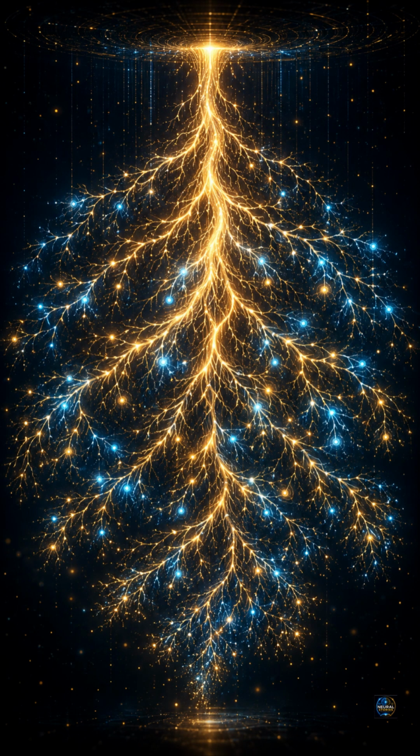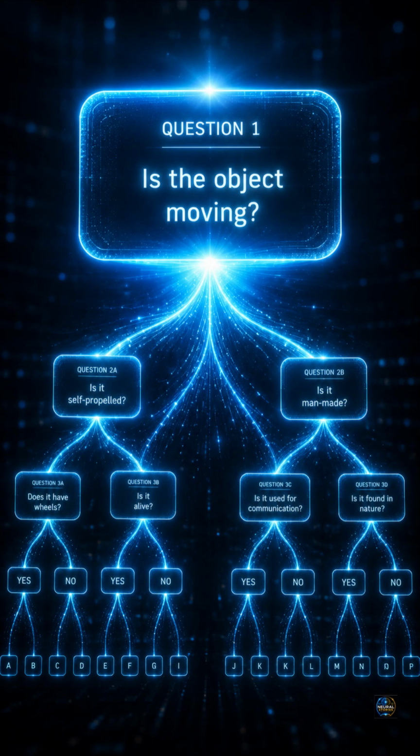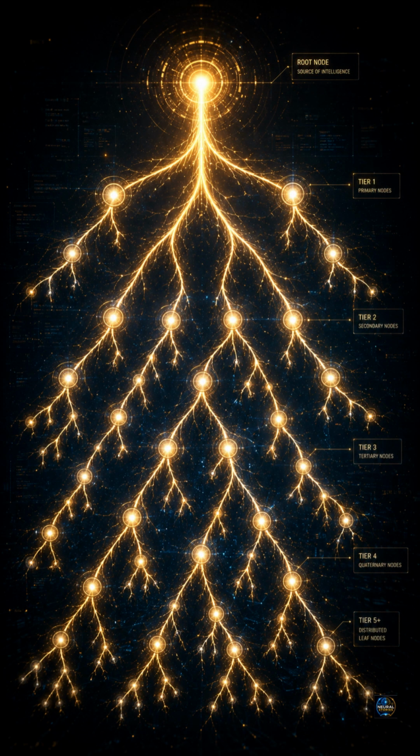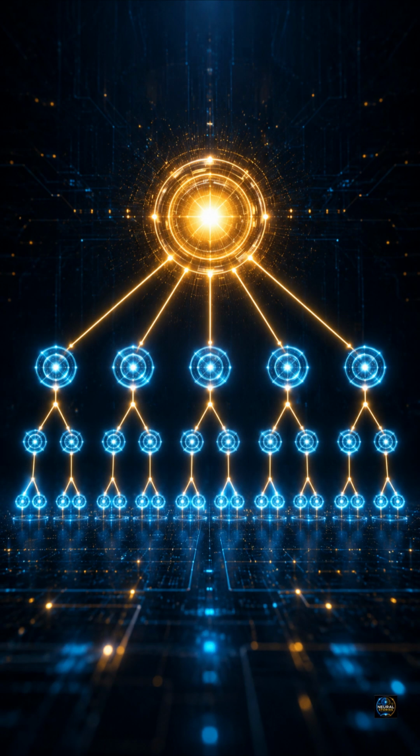Now let's understand the different parts of this tree. At the very top is the root node. This is where the decision-making process begins. It asks the very first and most important question because every other decision depends on it. From the root node, the tree splits into child nodes. These nodes receive information from the node above them and continue the decision-making process by asking additional questions. Any node that has one or more child nodes connected to it is called a parent node.